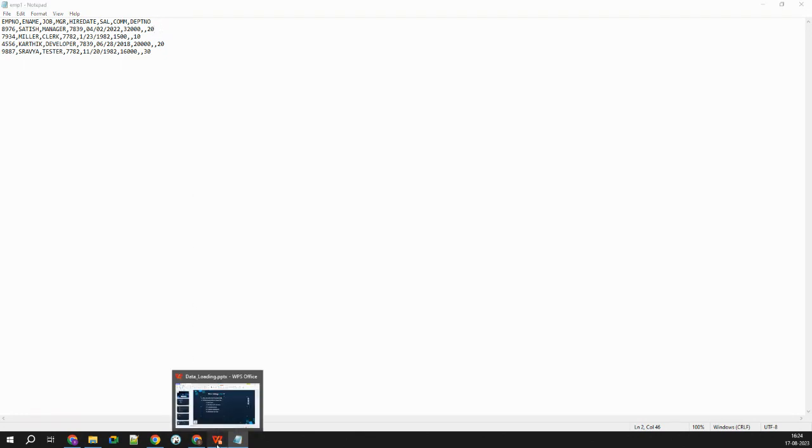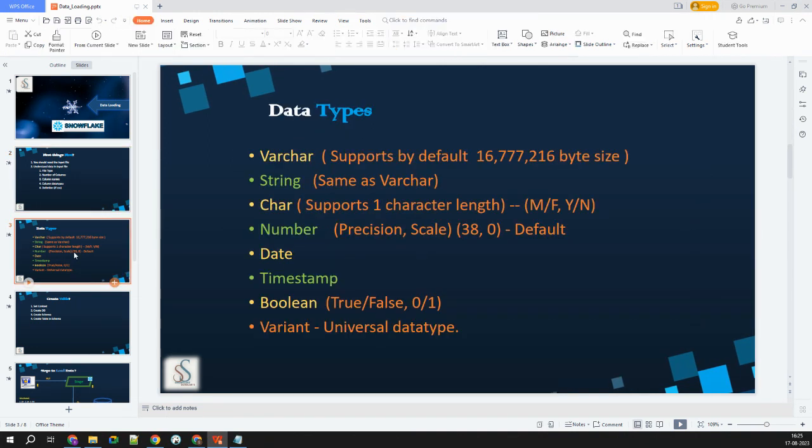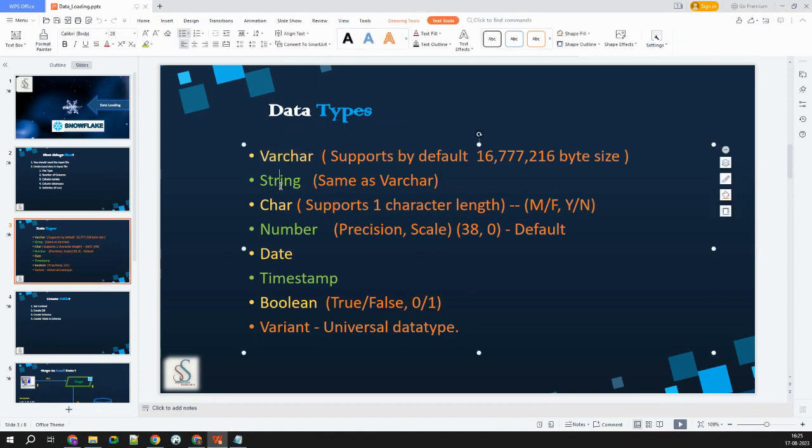So when I'm talking about data types, what are those data types? Let us understand each. There are several data types in Snowflake, but whatever I listed here are the important ones: varchar, string, char, number, date, timestamp, boolean, variant. What is varchar?